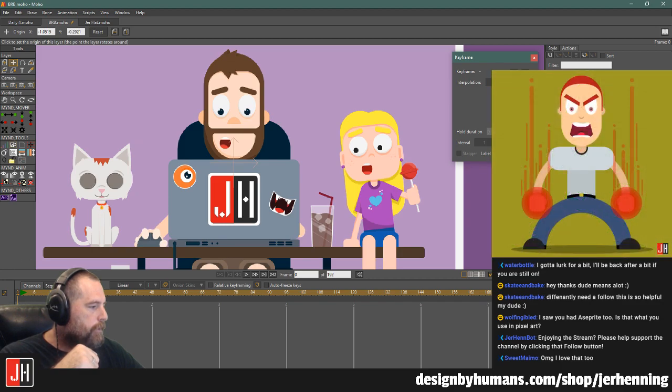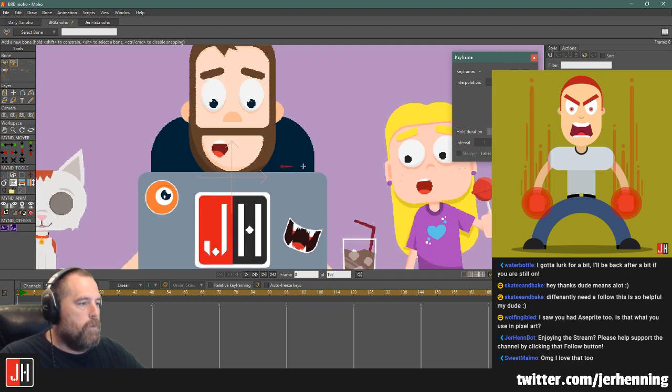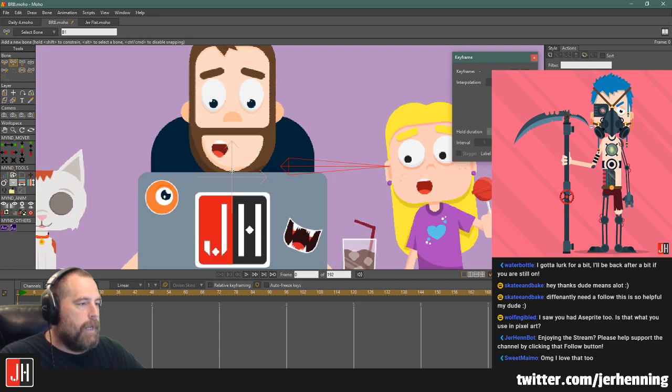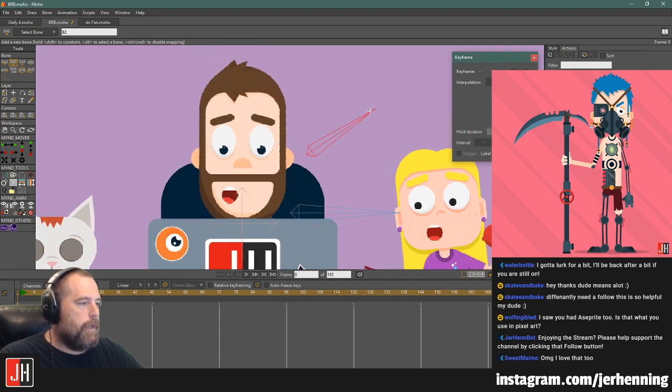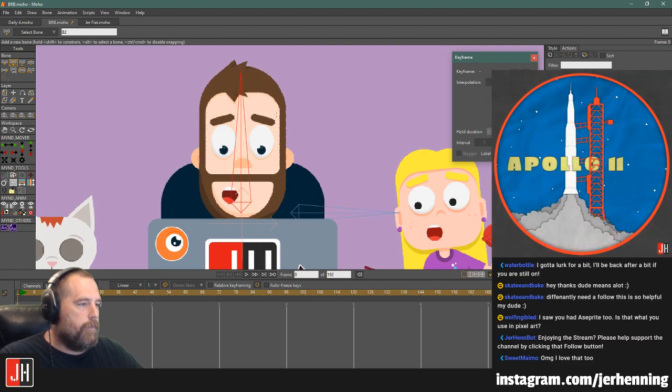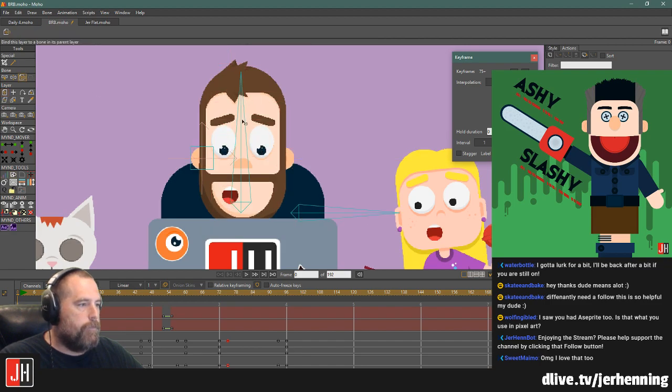Yep, we're going to turn this into a bone layer. Now, with that being a bone layer, we're going to add a root bone, which will be here. And then we're going to add a movement bone, which will be here. Actually, we're going to make that root bone a little bit longer so it controls the whole head. All right, now, again, just like we did before, we're going to turn off the bone strength. We're going to grab the head and we are going to bind it. We're going to bind the entire head to this bone.